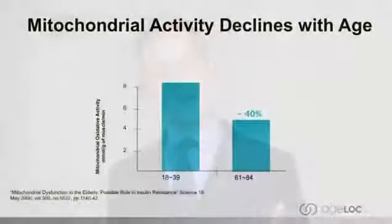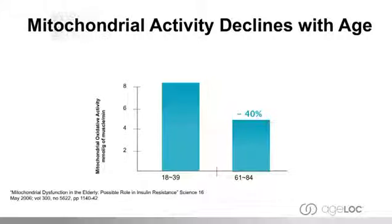Now, if we want to feel youthful again, then we should start to look at the machinery that provides energy for the cell and for the human body. The mitochondria are the nuclear power plants of the cell, if you will. Those are the little organelles within the cell that are able to combine oxygen and sugar or some sort of energy source into energy, into the chemical energy of the body, which is ATP. We know from all of the research that's been done that mitochondrial activity does decline with age. So you see here in this graph, approximately a 40% reduction in efficiency of the mitochondria by the time you're about 60. So, this is not a sudden decline, but it's a gradual decline as you age.